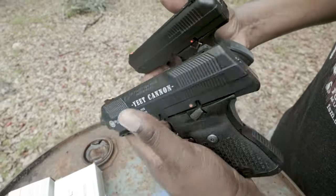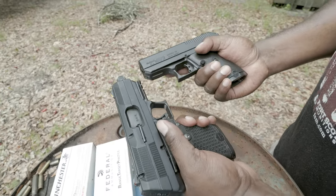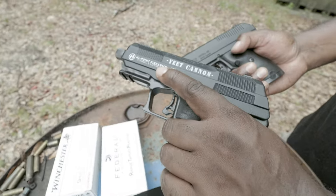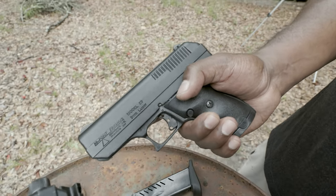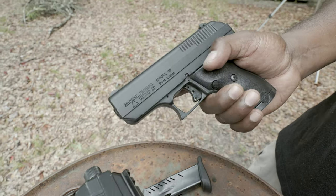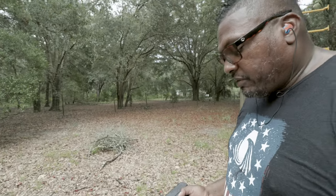But, yeah, High Points have been, I think, in the affordability market, some very good guns. High Point stands behind them. It took a long time to get to this, and I think they were just trying to make sure that everything gets out there and is right. And I would say overall, this does very well here in the first shot. I wouldn't say 100%, obviously, and I've run everything in here, but I would say it's about 90, 95%.